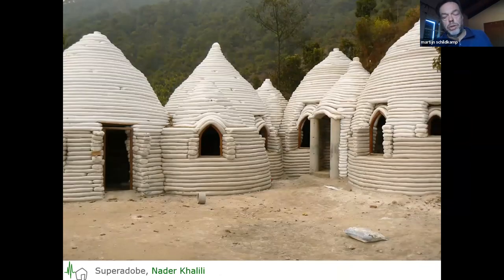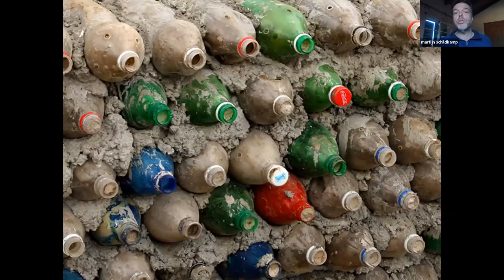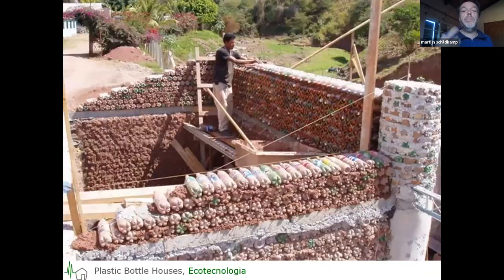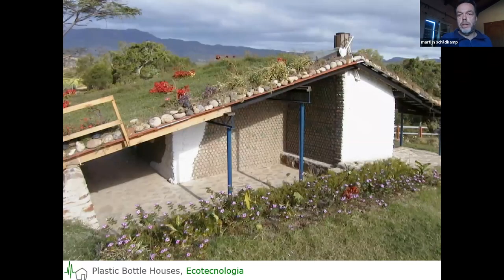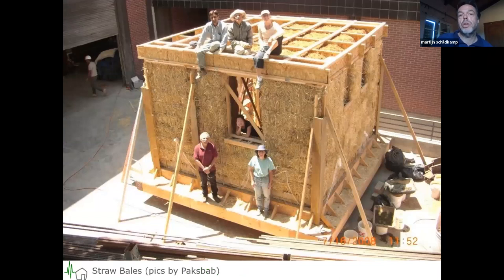Same with alternative techniques. These, let's say, super adobe houses, which is filled bags with earth, they behaved quite well in Kathmandu. There were a few there that survived the earthquake, with just some plaster damage. Or one step further, look at alternatives. Look at, for example, building with bottles, which can be made earthquake resistant, and then it's a matter of design. I'm just showing this very quickly, that we have a very important role to play in reducing polluting materials.